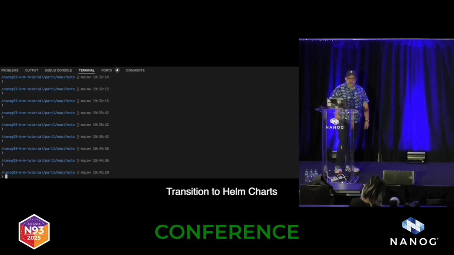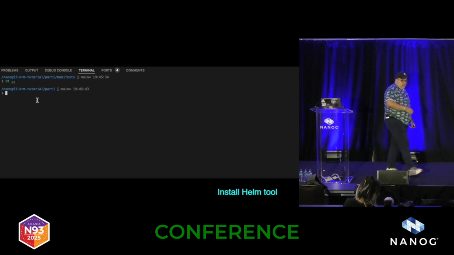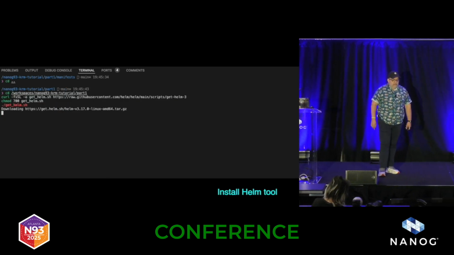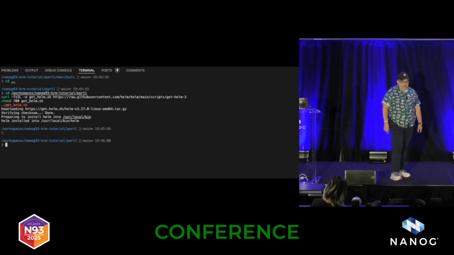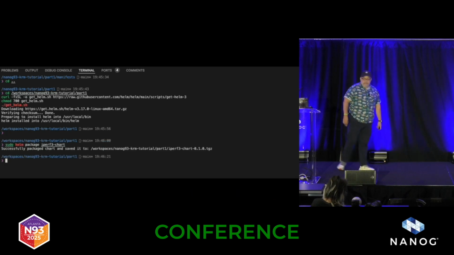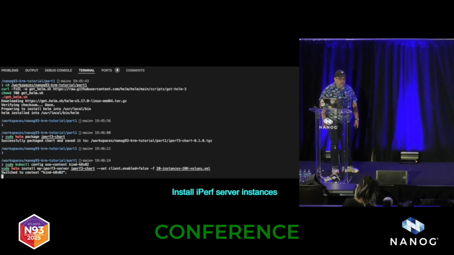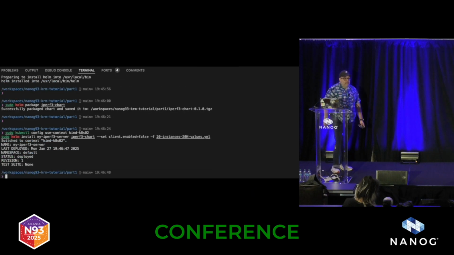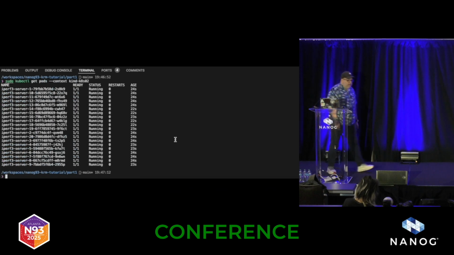So the first step will be to install the Helm tool. That's pretty easy. You go to the right directory, not the mistake that I made on the first one. And then you create the chart package. Then you install the iperf server instances. And obviously check the status of the pods to see if everything is running.